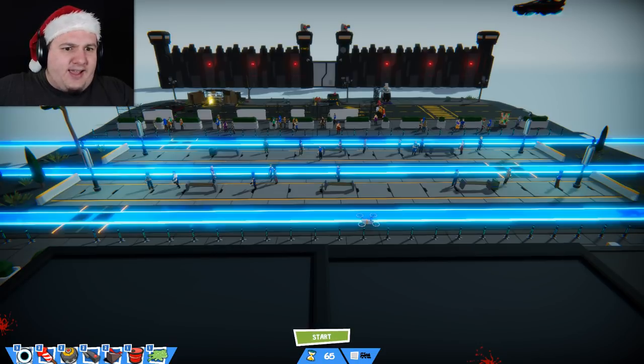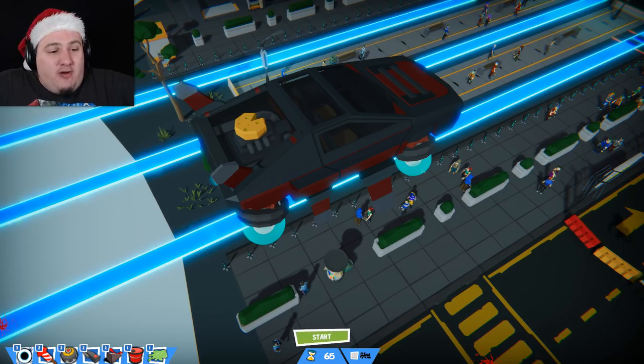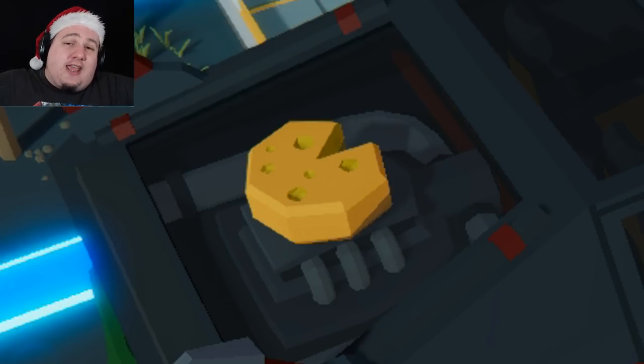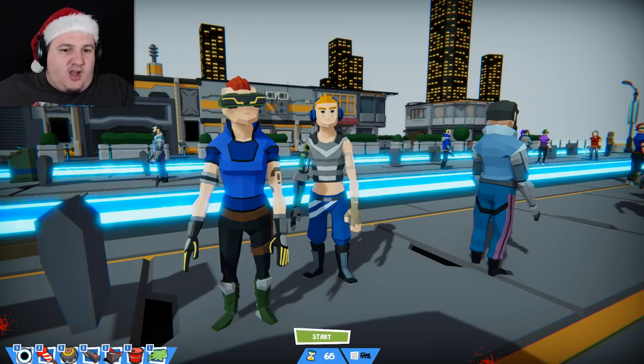What the hell is this? Well, that's pretty much the DeLorean time machine from Back to the Future, but instead of a Mr. Fusion, it's just a block of cheese. So clearly we're here in the future. Hover trains, hover cars, and all of that business.